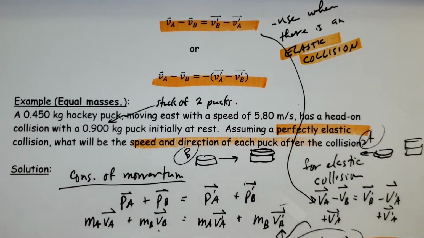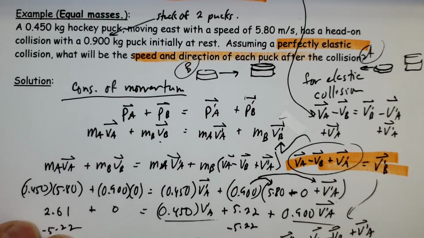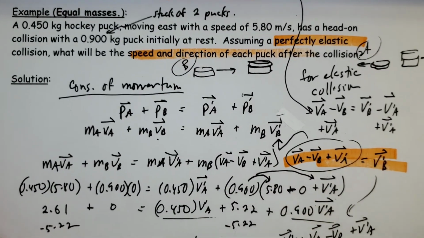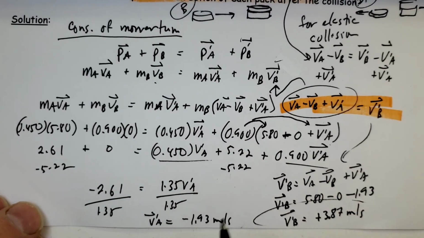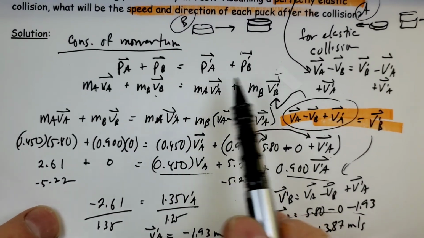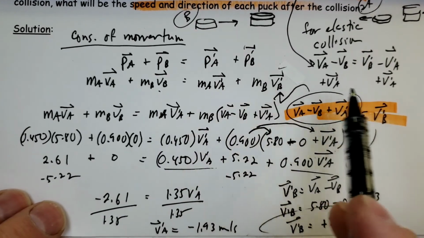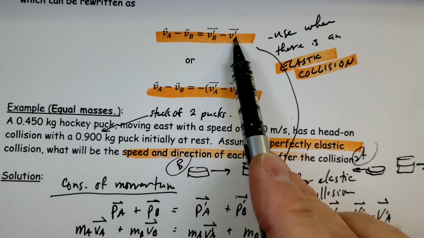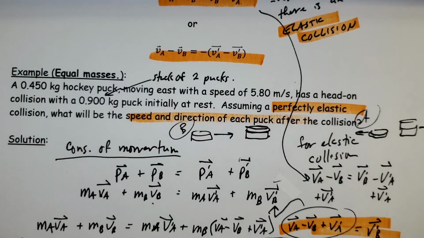And of course, the types of questions we can look at here involve solving for what's happening after if we don't know either one of these. On the assignment, I think I have 2 questions involving this, in which you have a before scenario and an after scenario. For the after scenario, you have to figure out the velocities, and we do that by using this little velocity equation for elastic collisions.